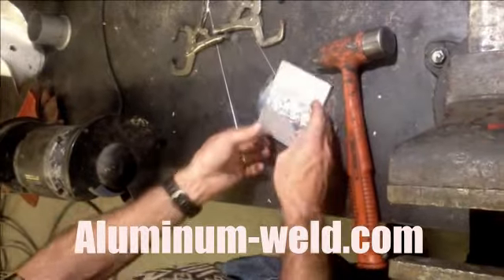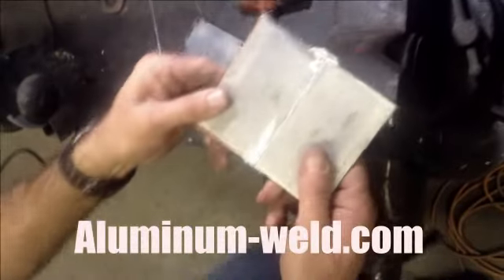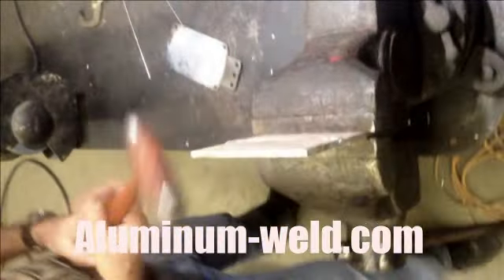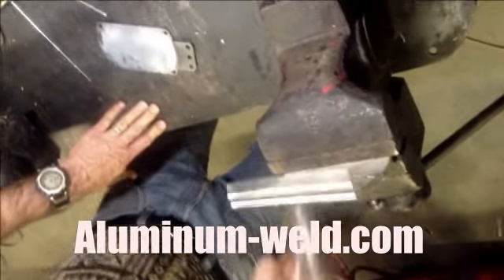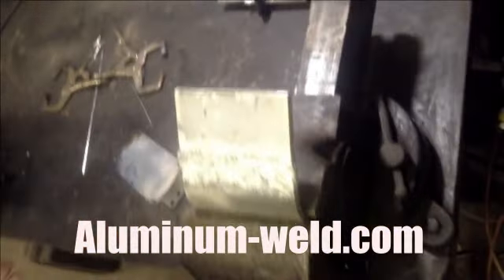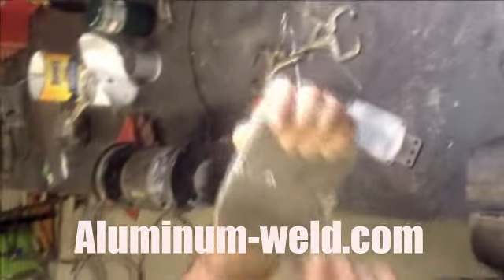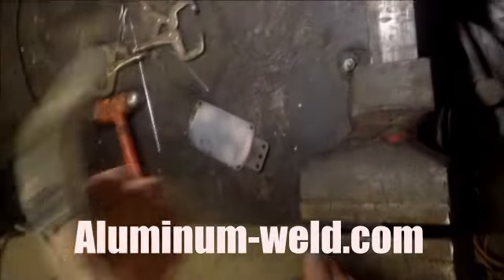Take the torch. It's not pretty, but you can clean it up. I'm going to put it in the vise. Let's test it and see how strong this is. There's the back side of it, front side. Take the hammer to it. Now how about that? Would you say it's seven to eight times stronger than aluminum? There's the back side of it. If applied properly, this is what you can expect for strength.